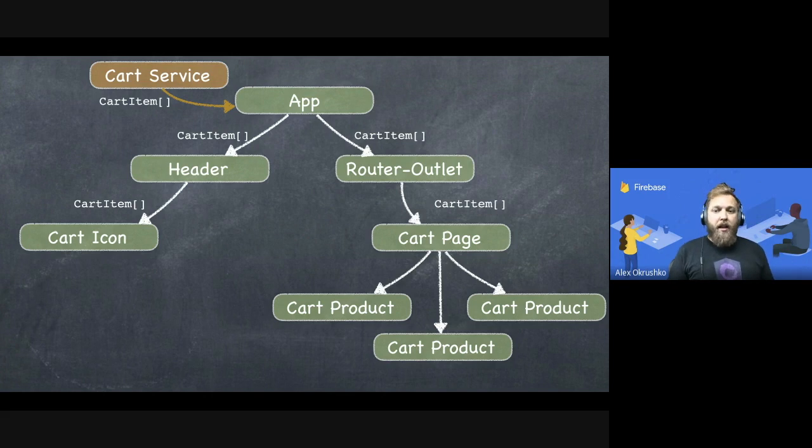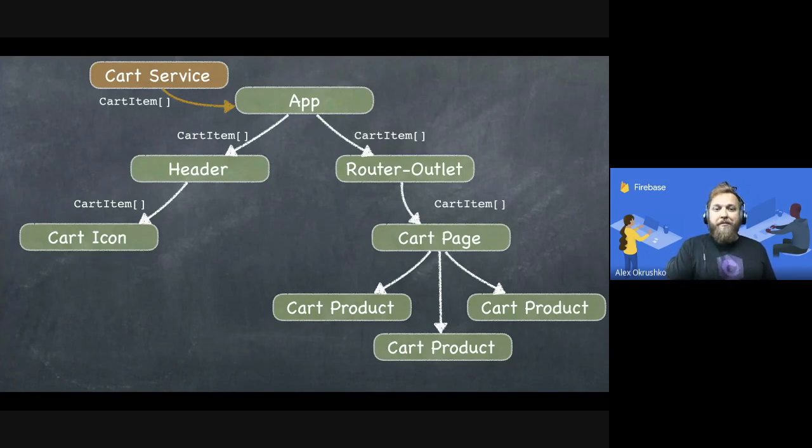Now we have header and router. They're just passing this data because they just have to pass the data down. They have no interest in this. We have to test it. Now, if we're adding another item that needs this data, we have to change all the parents in the tree to get that. Moving components around would be a nightmare. So there are multiple reasons. Even the optimizations that we take, like OnPush change detection, this would trigger every input possible. So there's no point of OnPush at all. So it's bad for so many reasons, right?